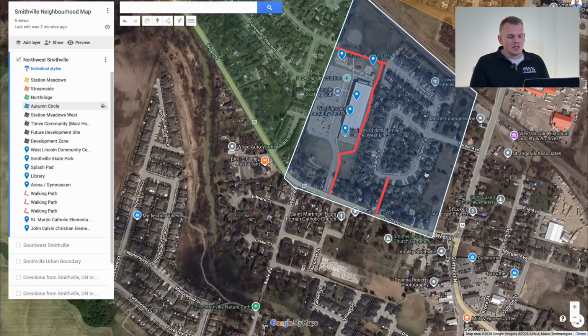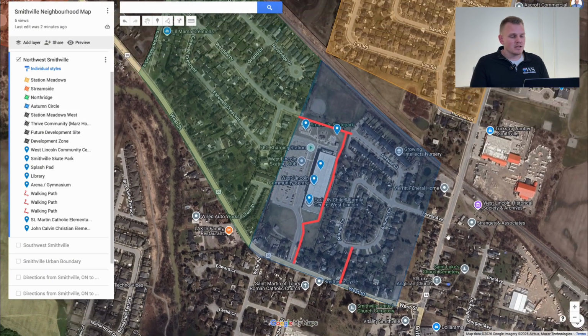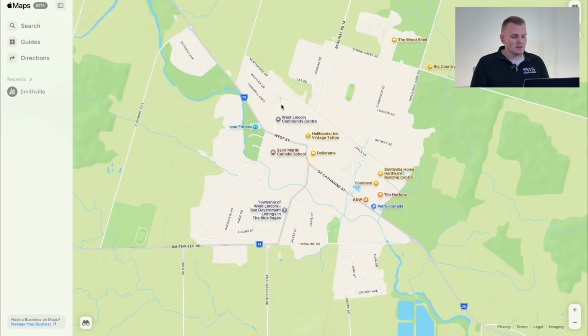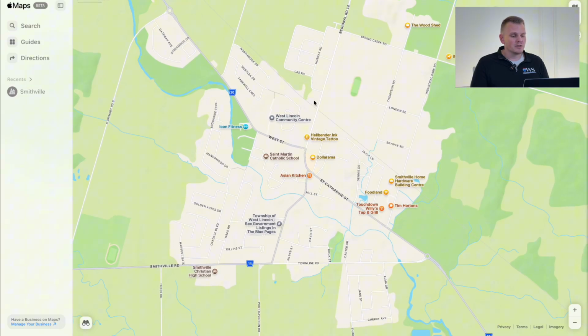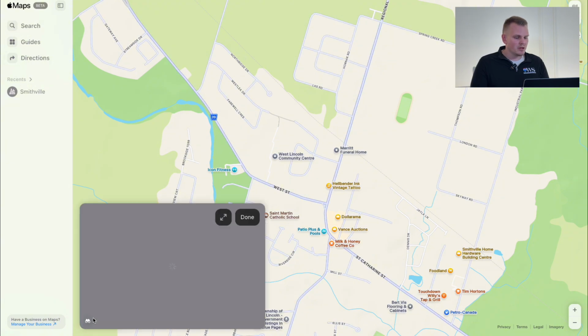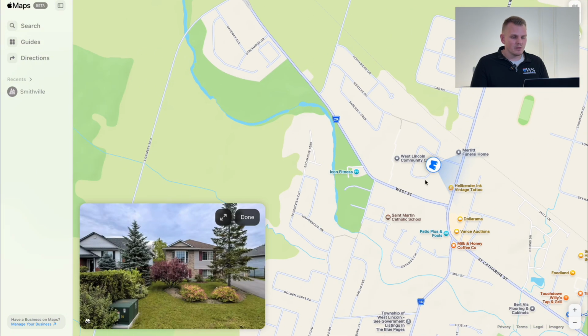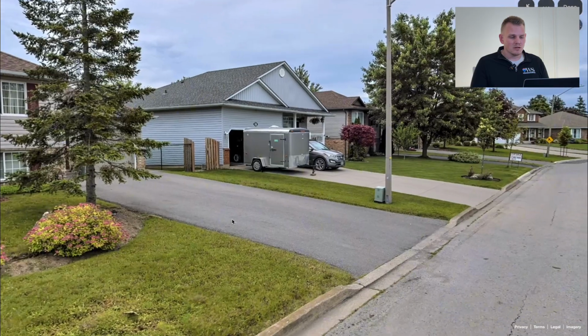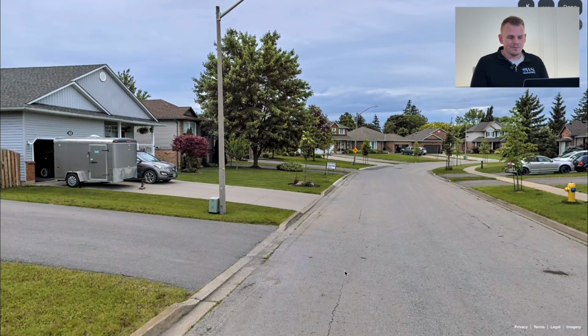So I just want to take a quick look at some of the neighborhoods in here so you get an idea as to what they look like. So let's go over to our map over here, and we're just going to zoom in. We'll start with the Autumn Circle neighborhood. Start with it here, put our binoculars on, there we go, that's what I'm looking for. All right, so we're going to expand here, and this is Autumn Circle here.